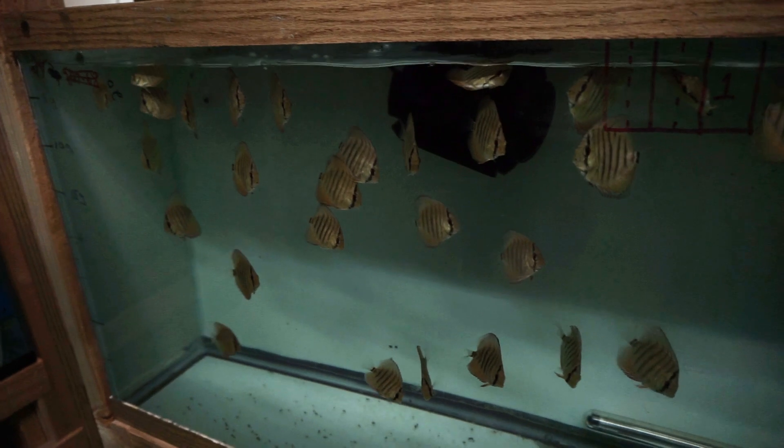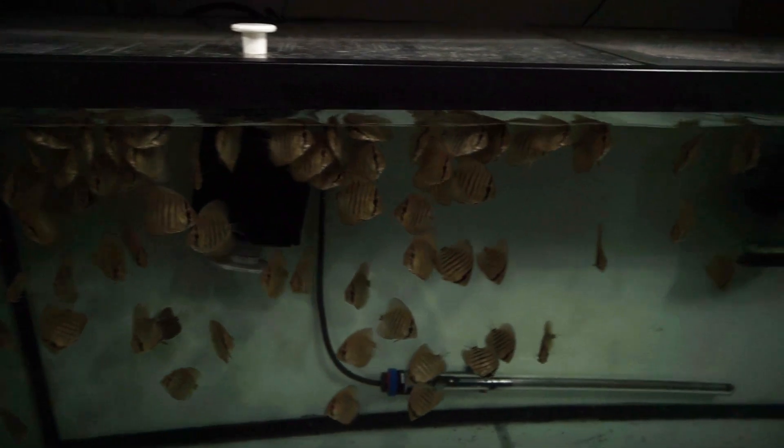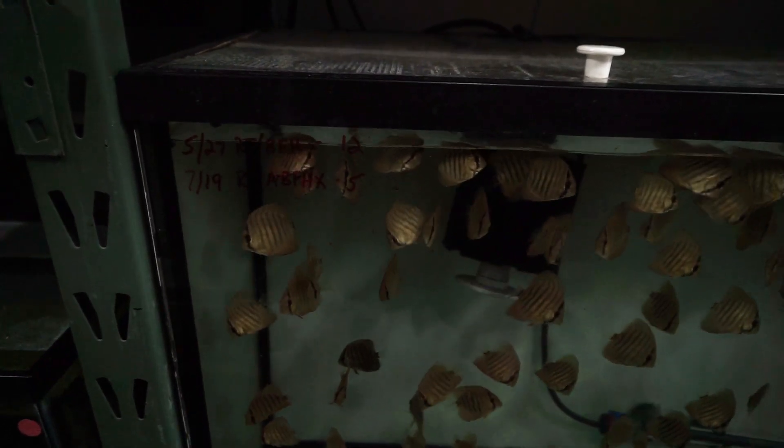As far as cost, it's significantly less than over-the-counter stuff, so that's something I'll be selling on my website at a considerable discount. Now the soft water I do not treat, because I've gone through those six filters and through the RO system. I change those filters out every six months, no questions asked — I don't care if they look ready or not. What I've found is if I let them go for a year, my fish in the soft water do not tend to breed anymore. Something is getting through — whether it's fluoride or something else — but as soon as I put new filters in, everything starts spawning again and I have way better production.